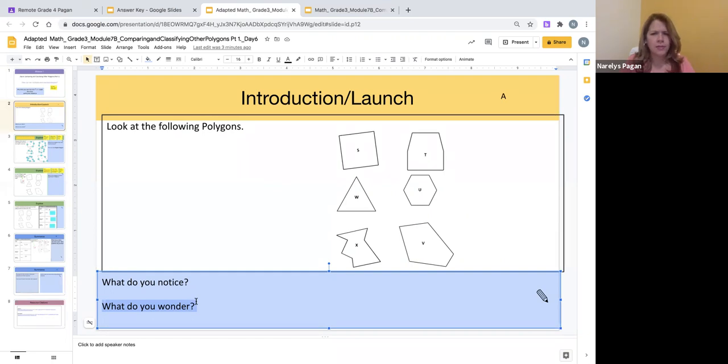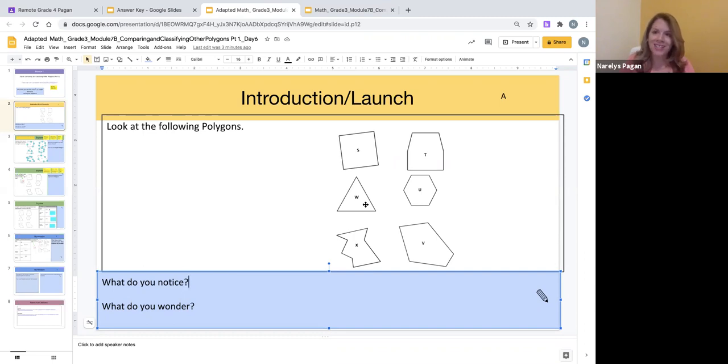Students and scholars, you may have noticed that there are 6 polygons. You may have also noticed that there are polygons that are quadrilaterals with 4 sides, such as polygon S. Perhaps you have noticed that other polygons are not quadrilaterals, such as polygon W that has 3 sides and is a triangle.